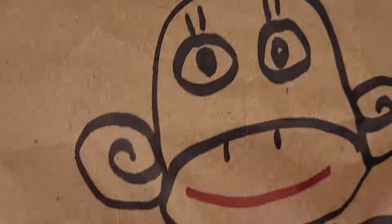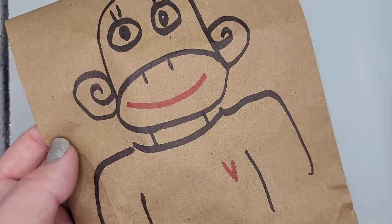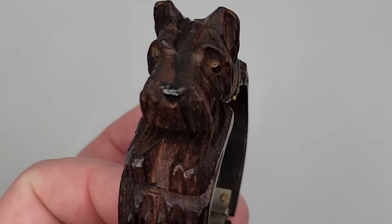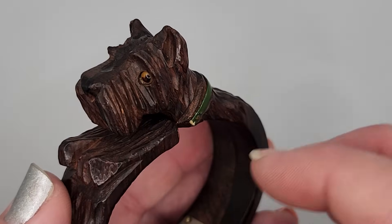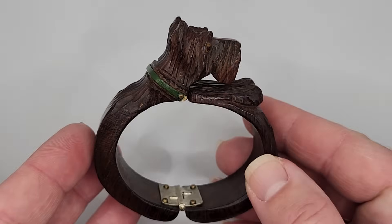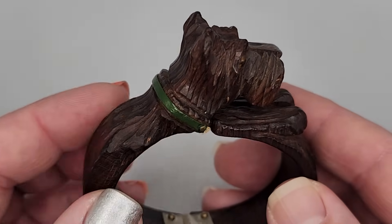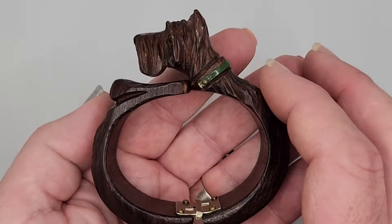Two final things. This bag that Sandy designed for her customers — this is the Scotty Dog bracelet. I probably have the 10th largest collection of Scotty Dog pieces in the United States — wooden pins, wooden bracelets, and necklaces. But this Scotty Dog clamper really got me — remarkably done, he's got such a great personality. His eyes are glass eyes inset, and his little leather collar is still there. Just a remarkable clamper bracelet — it was an absolute yes for this guy.